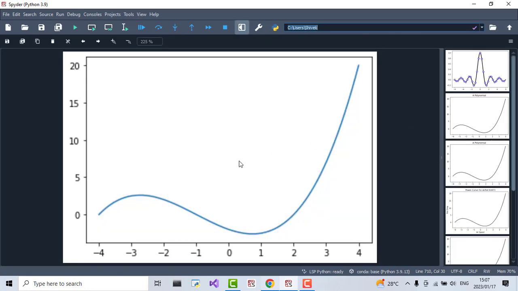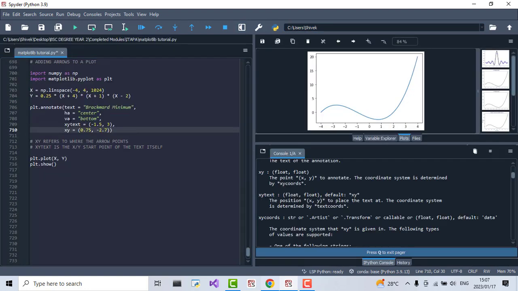So let me bring you guys to this plot. Think about it: we want the arrow to point at 0.75 on the x. So 0.75 is around here where my cursor is, and negative 2.7 will be lower than this. So the graph will be adjusted appropriately. But now XY text, where is the text going to show?